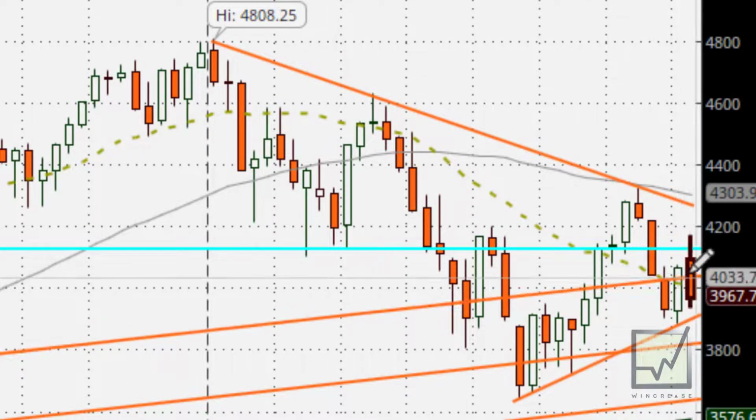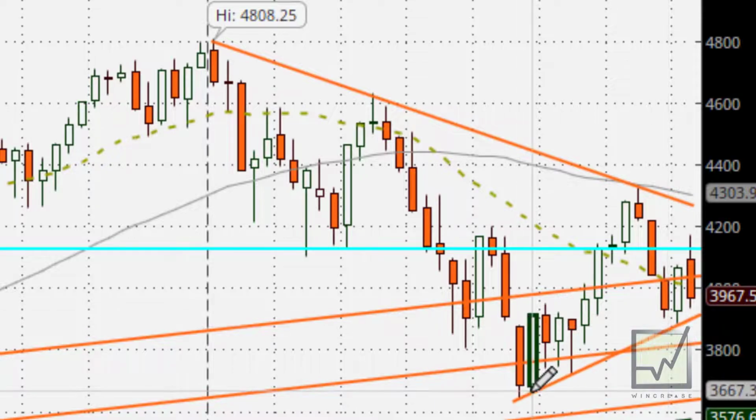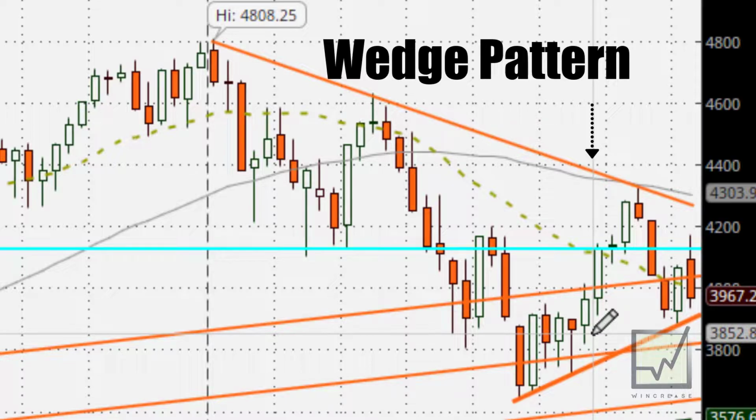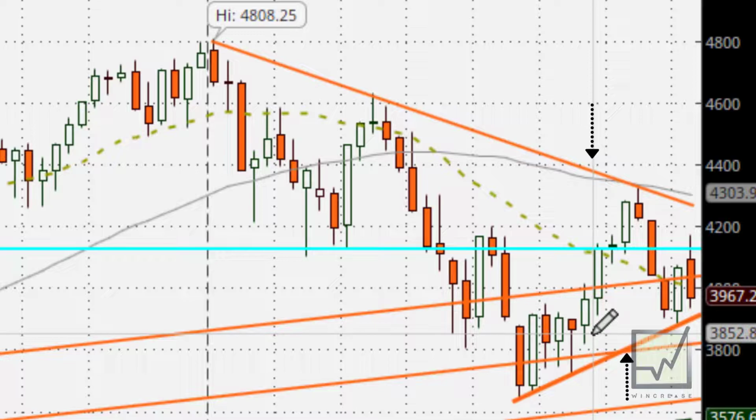So we moved lower yesterday. Today could be a slight rebound, we could see. But regardless of that, this wedge pattern that we drew before, this is what we are concerned about. We want to see what happens when the price finally gets either above the upper trend line or below the lower trend line. Because this is what happens, all right? In a wedge pattern, very simply understood.